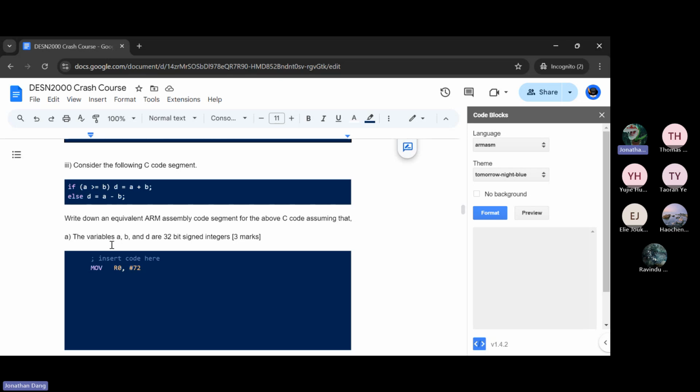Okay, so I'll just quickly write it here. Oh, sorry, it is here. I didn't see it. My bad. Yeah, if A is greater than or equal to B, then D equals A plus B, else D equals A minus B. So here, I'll just copy this a few times.